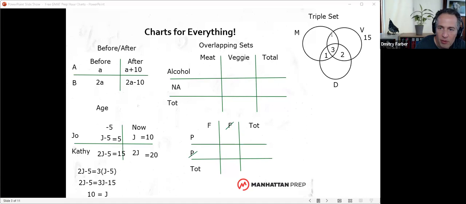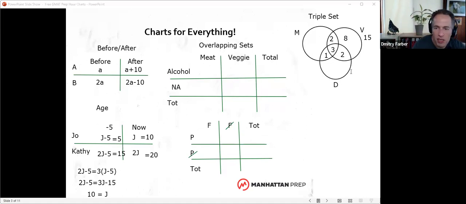Or if I can find out what this group is, maybe there's two people who ordered both meat and veggies. Now I'd say, okay, 3, 5, 7. There's 8 people who ordered veggie only, right? So I can work out like that. I would just have to think about which boxes I know, and is there overlap between them? For instance, they might tell you 15 people ordered veggies, and you might think that you can put 15 in the outer ring, but 15 has to include all the rings separately.